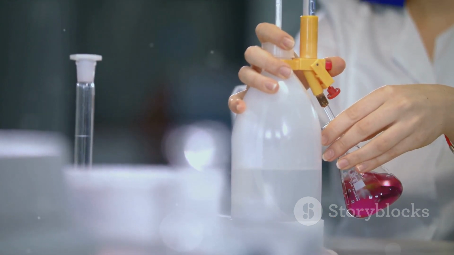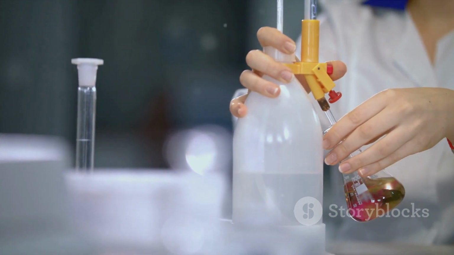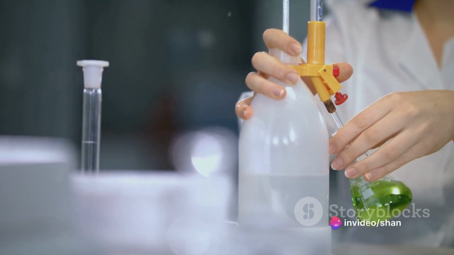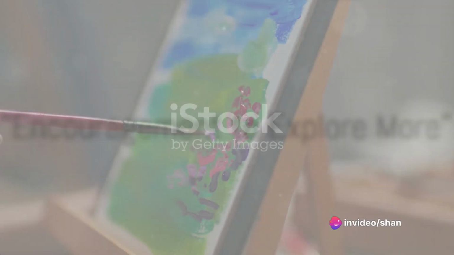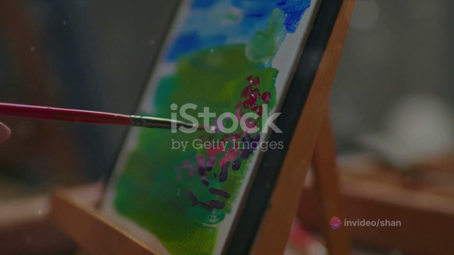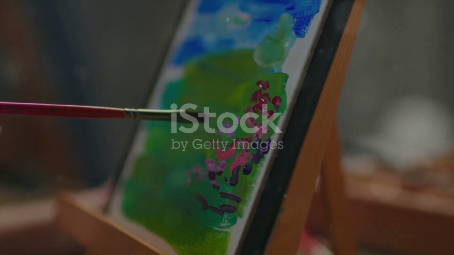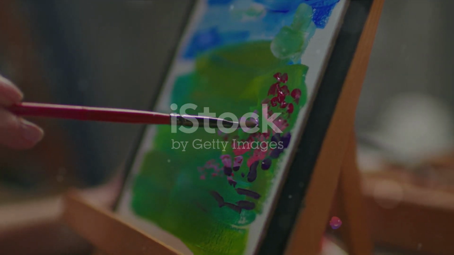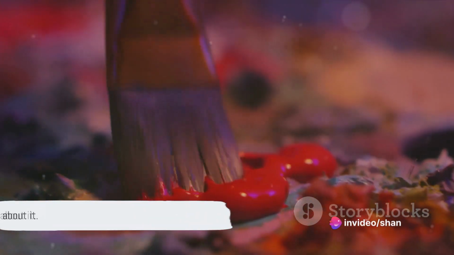Whether it's the slow-drying oils in a masterpiece painting or the light-sensitive chemicals in a photograph, each art form has its unique chemistry. The chemistry of art is a fascinating field, full of vibrant colors, reactions, and material science. It's a world where creativity meets science, where the abstract embraces the tangible. It's not just about the final masterpiece, but also about the captivating journey that leads to it.